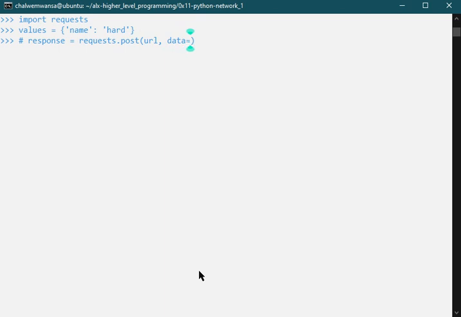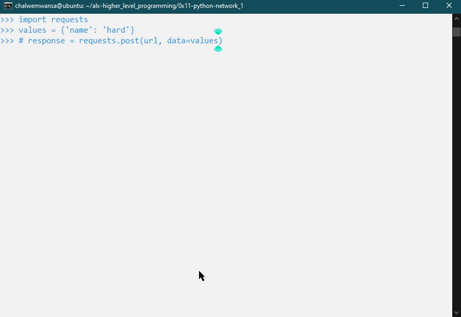So data is equal to values. Unlike in urllib, in this one you don't need to encode the values and use urllib.parse, if you guys remember. Just as we did for urllib, of course you need to specify the type of encoding you want to use.